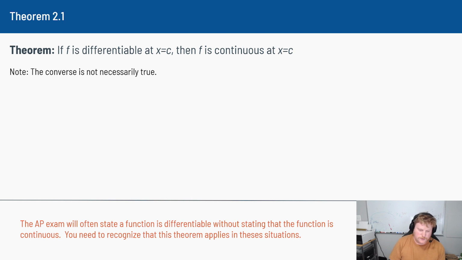And that is a tool that the AP exam will use a lot to tell you that a function is continuous by telling you that it's differentiable. So if the AP exam or something that I give you states that a function is differentiable for a value of x or on an interval, you can assume that it is continuous on that same interval.